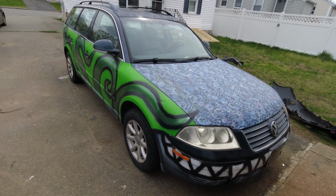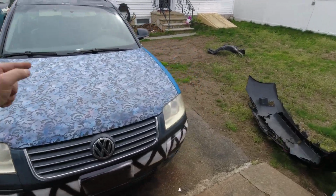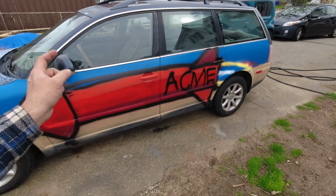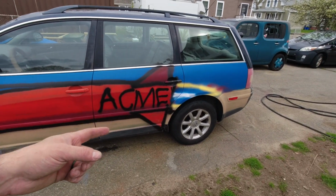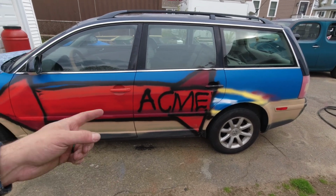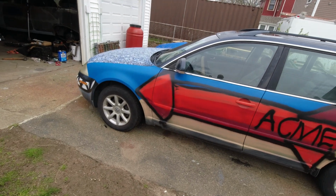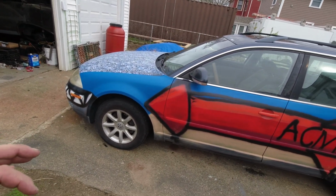It did really well on the trip, but I don't want to own this car long term, so my plan was always to sell it on this coast for hopefully enough to help pay for that trip, or at least get my money back out. The thing is, very few people want a Passat with a giant Acme rocket on one side and tentacles on the other, and a variety of mechanical issues. So we're going to give this car a little bit of love. It deserves it after what a great road trip car it was.